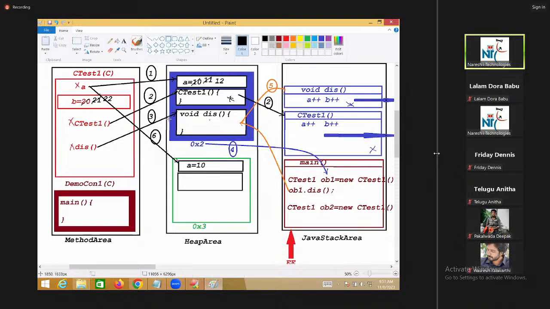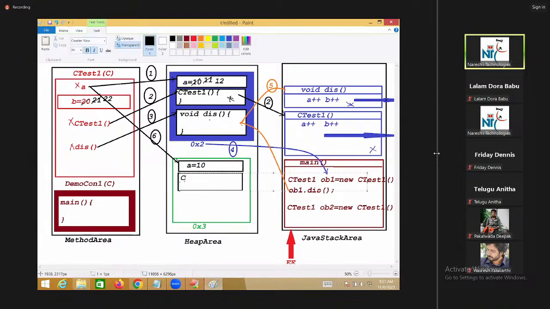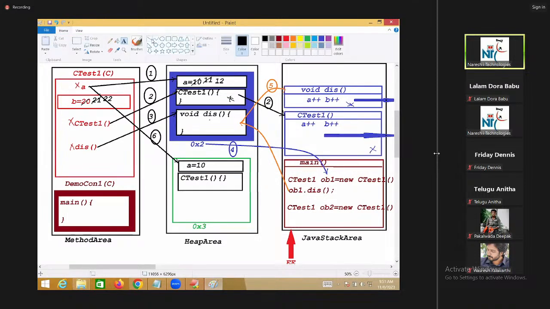Object creation calls the constructor once, but I am creating an object for the second time, so you call the constructor again. So the CTest1 constructor is coming now.